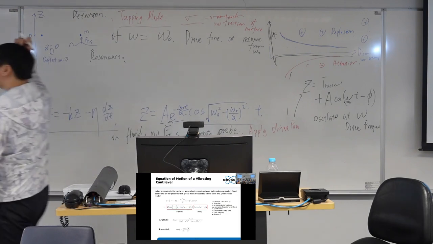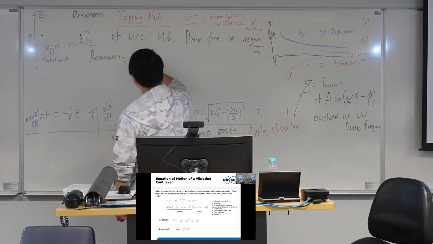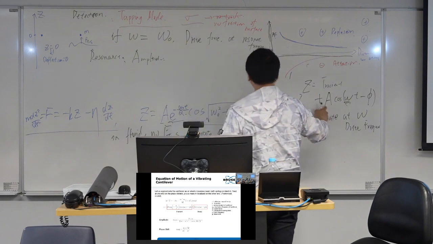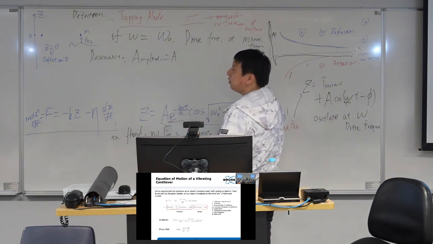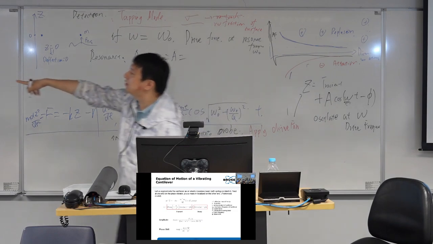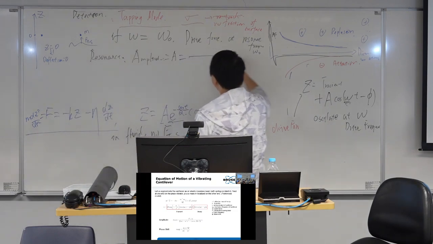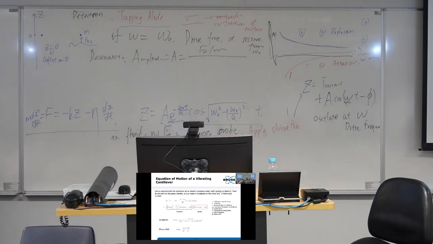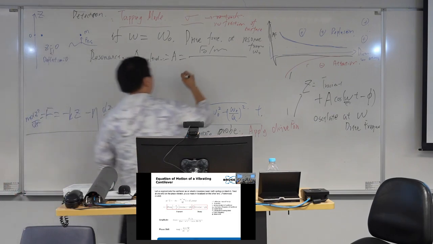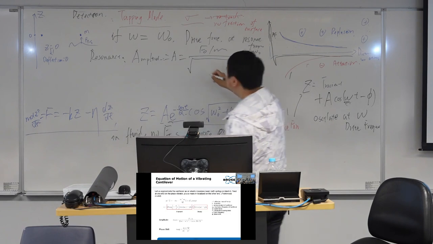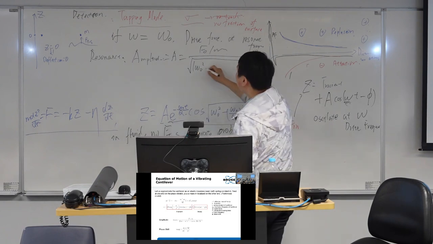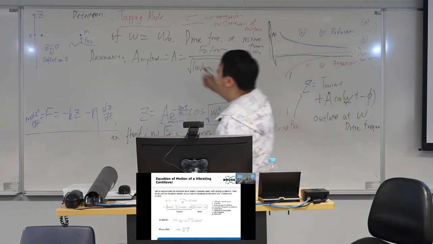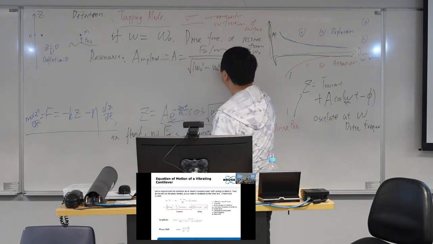Take it into the amplitude solution. So the amplitude, that's the A here. It equals, from this equation here, M0 divided by M, where M0 is the driving force, and then divided by omega 0 square minus omega, where omega is our drive frequency. If we make this drive frequency equal to omega 0, it becomes omega 0.